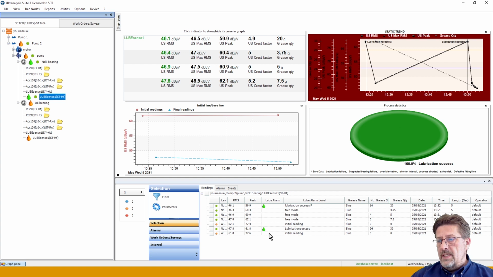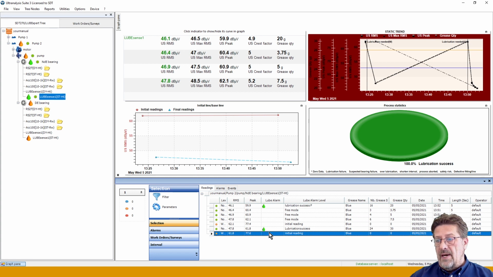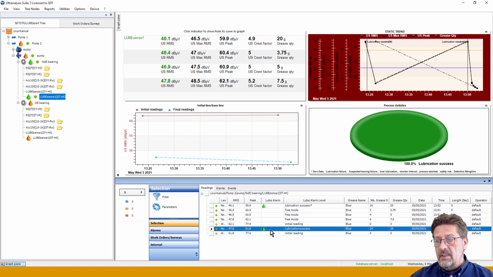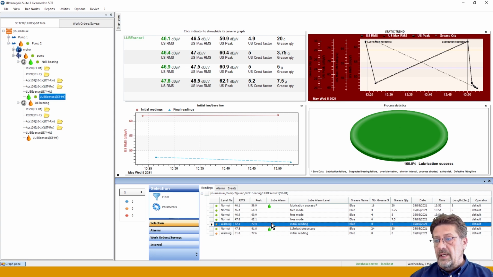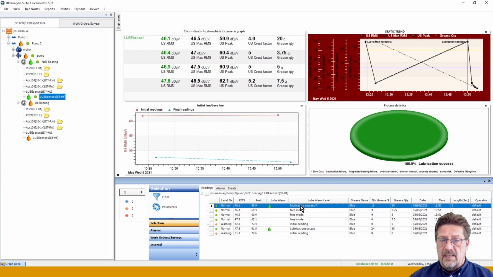So first, what you can see, this is our first process. It was in a guided mode. As you can see, there is no F here, and we have initial and final measurement. We have status and all the data that we set in our parameters to be displayed. Then, a little bit later, we did the process again. We started with warning, but now, as you can see, we are doing it in a free mode. So this is my initial reading, and then I have step 1, step 2, step 3, and final step 4.